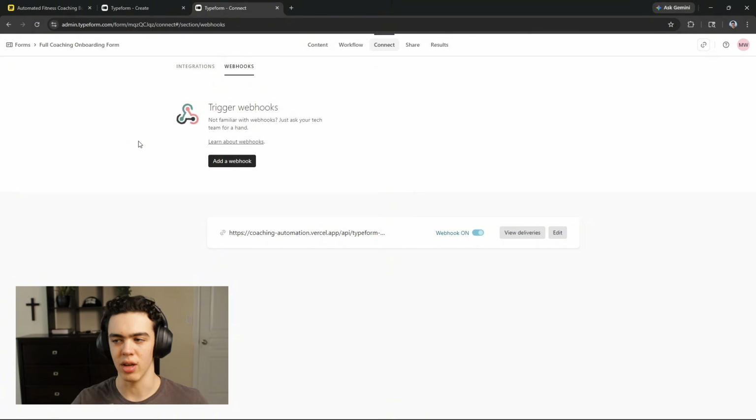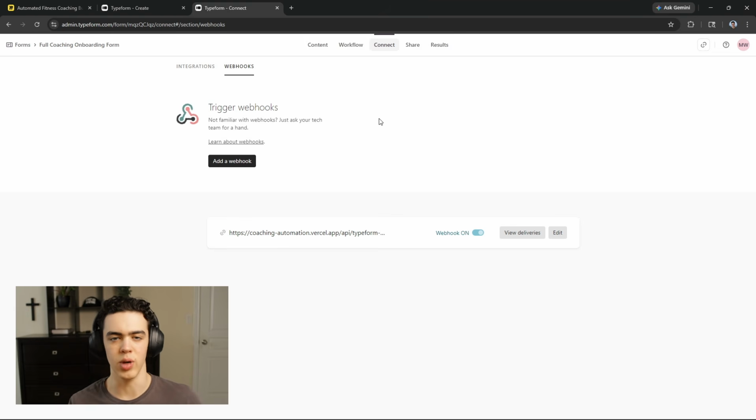So that's why I'm going to preface this part as I go into more nitty gritty stuff. First of all, why I want to say that is because the way you're going to connect the Typeform to the Claude is going to be through an API endpoint on Vercel. At least that's how I did it.